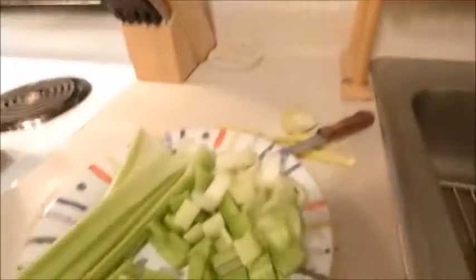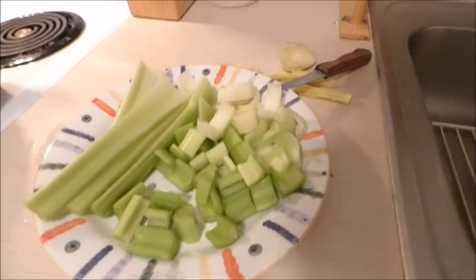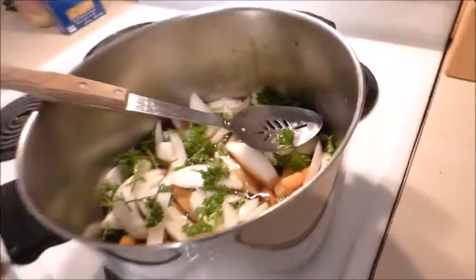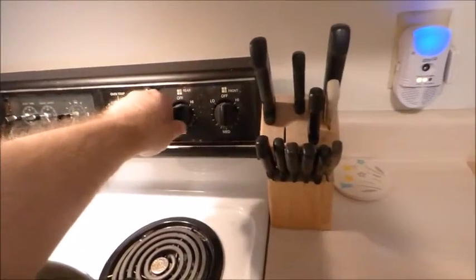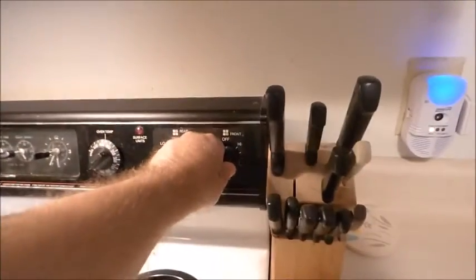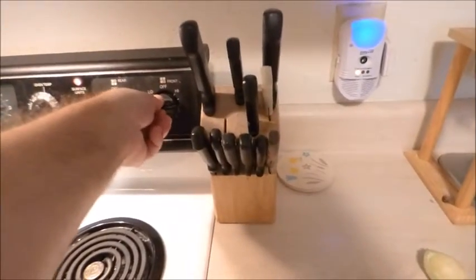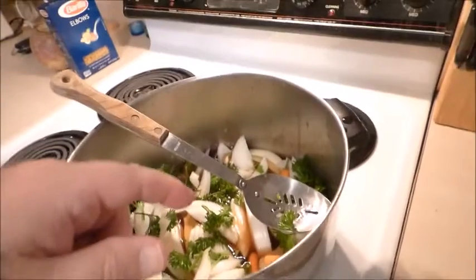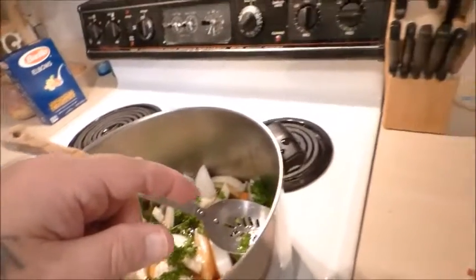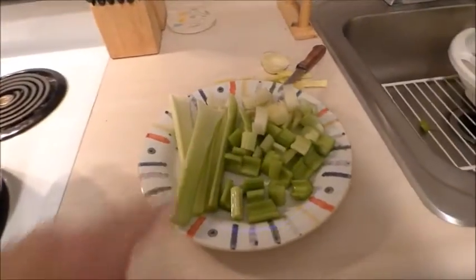Okay. Let's get back to our cooking class. Right, let me chop the rest of this up and then dump it in here. Now I better start turning the heat on here. I'm on the front. Okay. Now you don't want to boil this, you want to simmer it. It's going to simmer for a long time, too. Okay, be right back. Gotta cut the rest of this up.